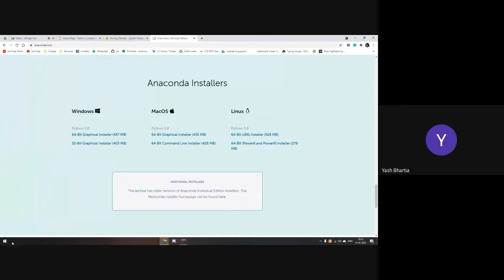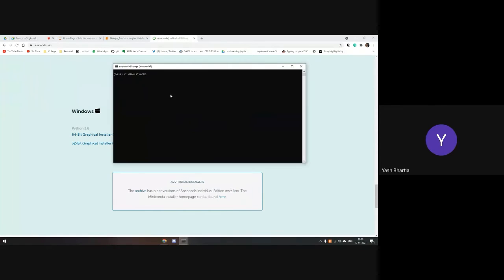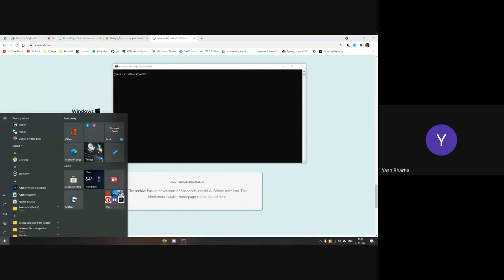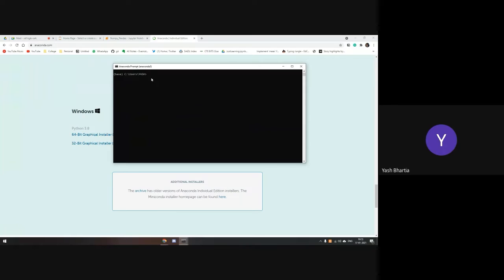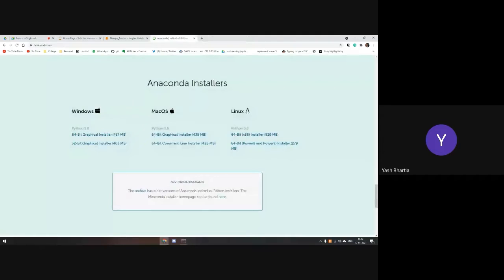Once you download it, you will have an Anaconda prompt, which is what I'm using. If you get Anaconda prompt, it should also give you Jupyter notebooks. So once you have Anaconda prompt, you just type jupyter notebook, and it will open up a notebook in your browser, in your directory. So I was in my C drive, so it opened all the folders of my C drive. So if I have something, I can go and check.